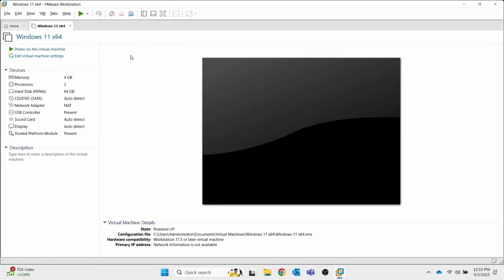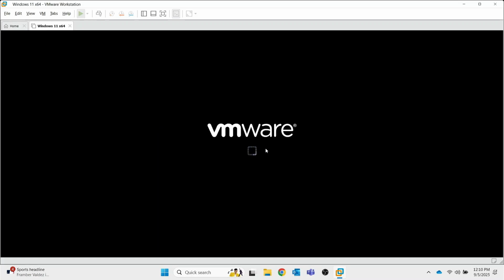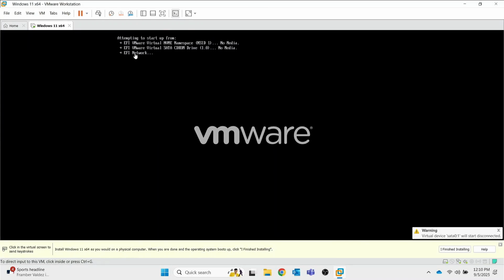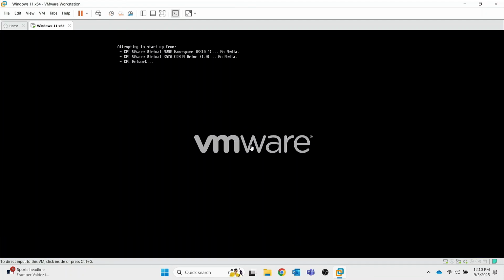Okay, so here I have a hypervisor. And in this hypervisor, that is VMware hypervisor, I have a bare metal machine. This is just a virtual machine. Now, understand this. This machine will just act like your laptop or your PC. Now, in this VM, I have no operating system installed. So if I start this VM, eventually it will give me an error that, hey, there is no boot drive in it. So, I mean, you cannot start the operating system. And if you also have a bare metal machine, you will also get this error.